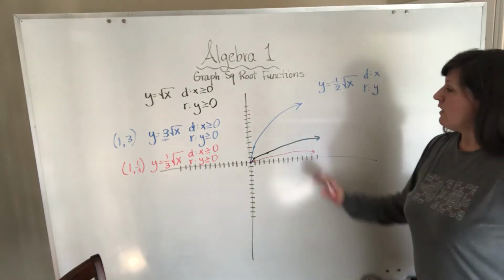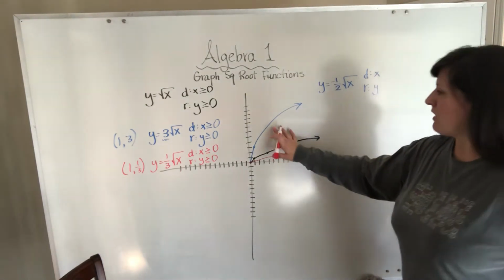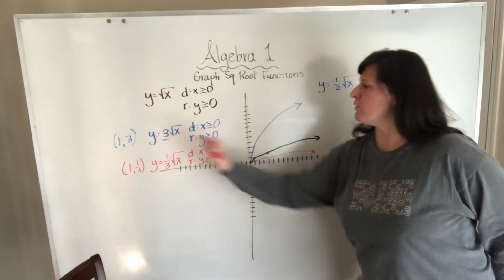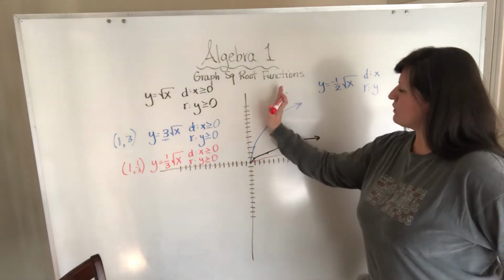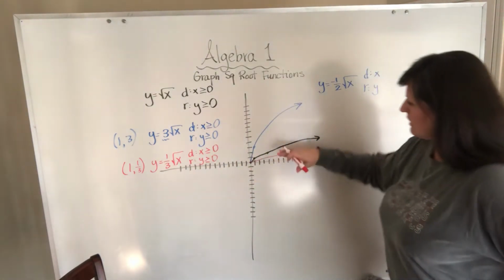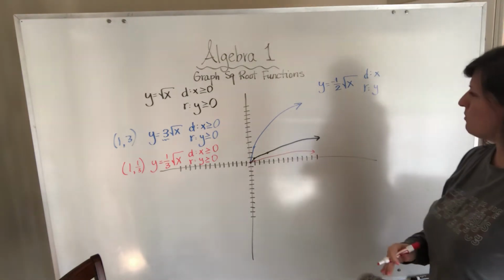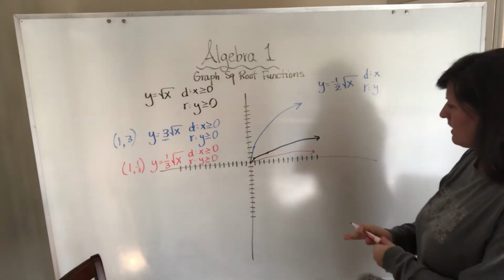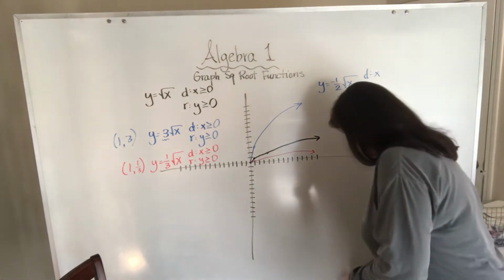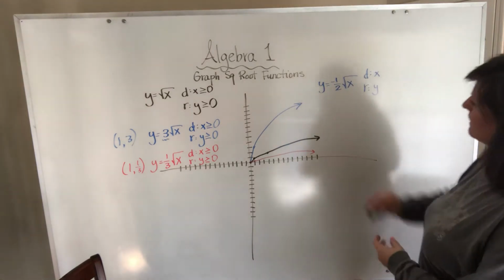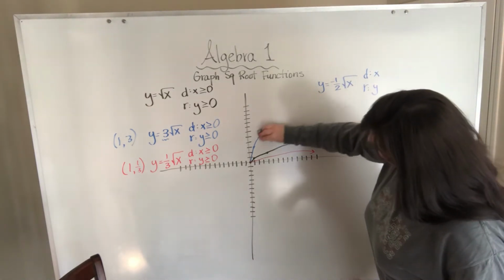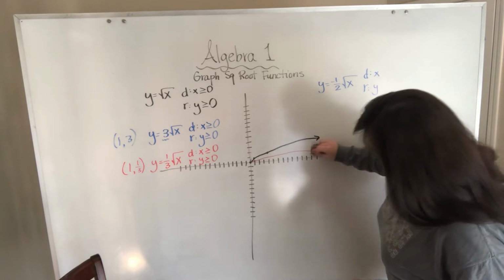Okay? Hopefully this is familiar to you. Okay? If it's a whole number in front, it's a vertical stretch. If it's a fraction, it's a vertical shrink. You're making it smaller. Okay? So I'm going to erase those, but I'm going to leave that black one there, that black parent function, right?